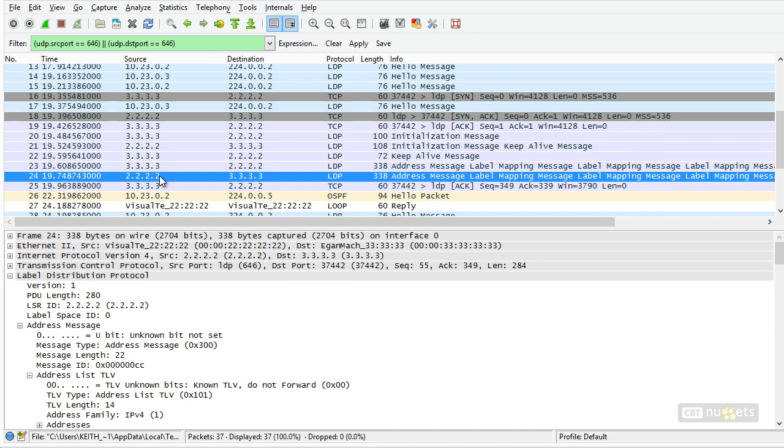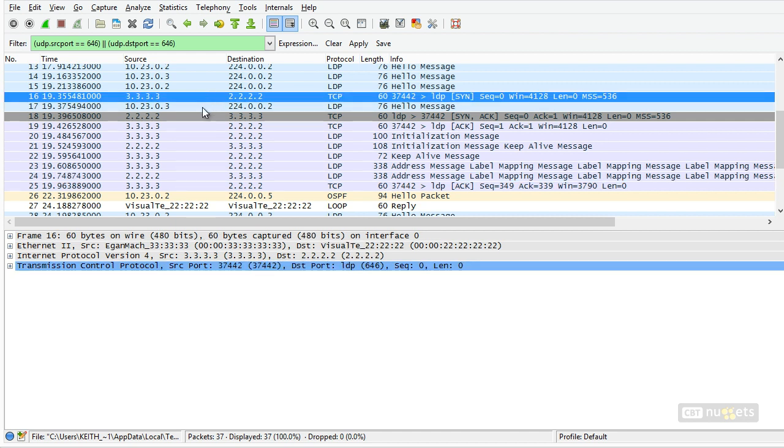also of 646. So up here, if we look at the first SYN request going from R3 to R2, you'll notice it's from some random high-numbered port on R3 going to the well-known port of 646 for LDP. And that's where the session will be. So whoever starts the session, whoever initializes it, the device with the higher LDP router ID, is going to have a high-numbered selected port, and the router we're connecting to, the passive router, is going to have the connection at the well-known port of 646.